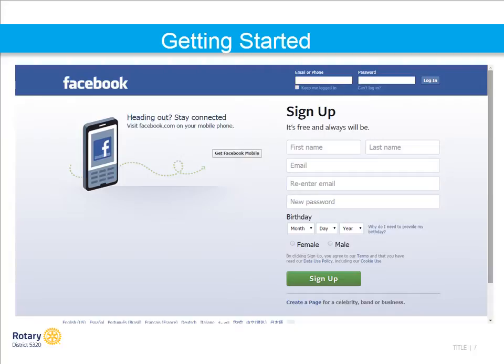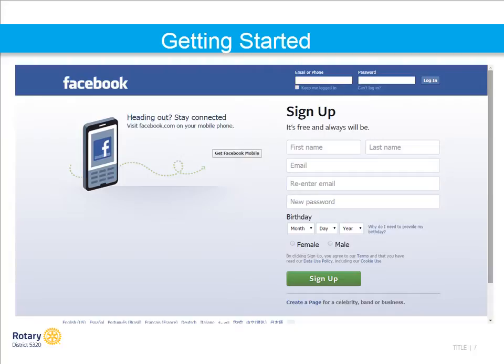You do also need to provide your full birthday, including the year. Facebook content is sometimes risque, and some pages are limited to 21 and over, and for the protection of the children of the world, Facebook does ask for real birthdays.